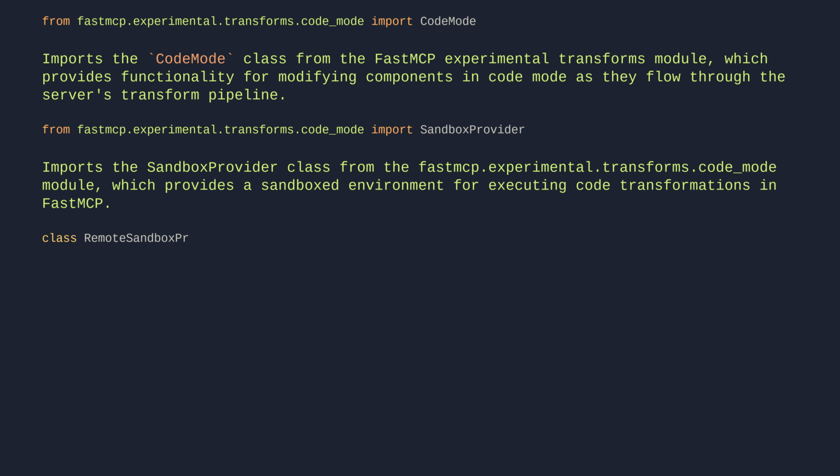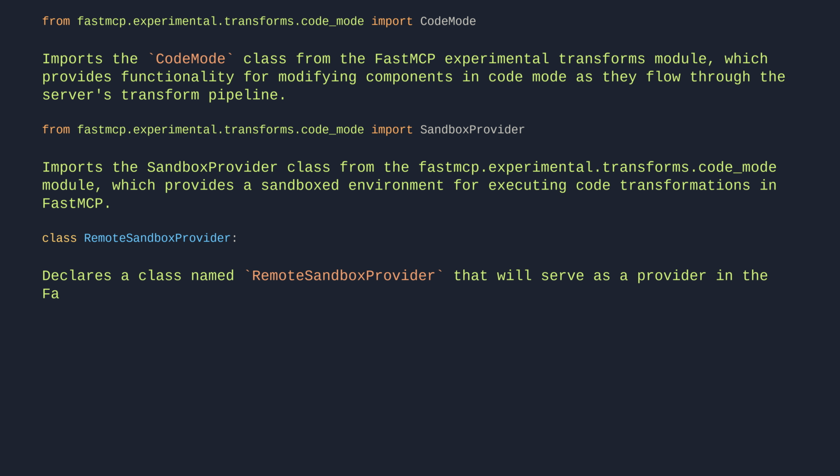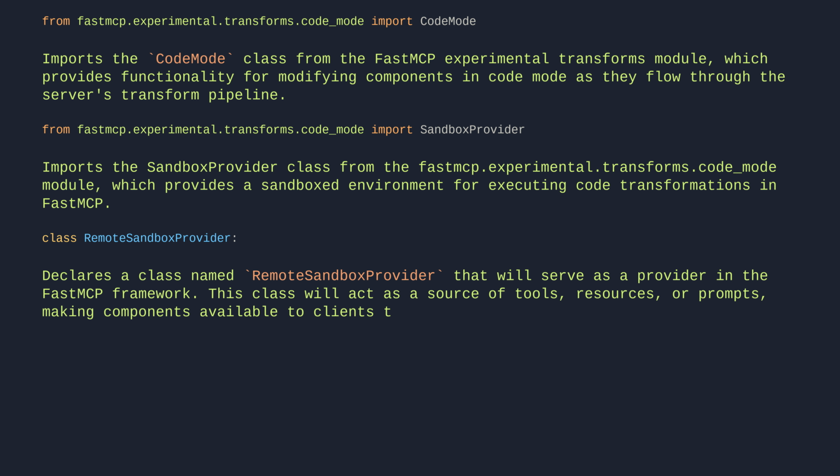Class RemoteSandboxProvider declares a class named RemoteSandboxProvider that will serve as a provider in the FastMCP framework. This class will act as a source of tools, resources, or prompts, making components available to clients through the FastMCP server's provider system.